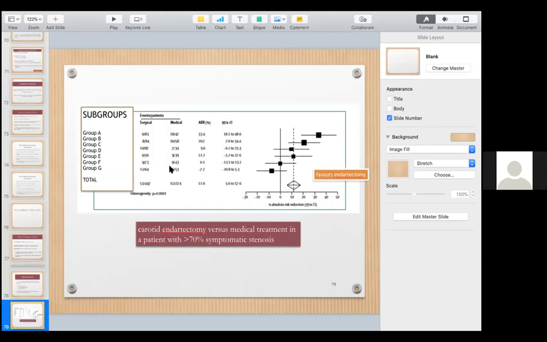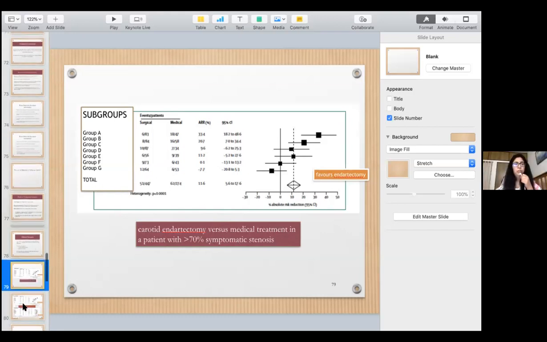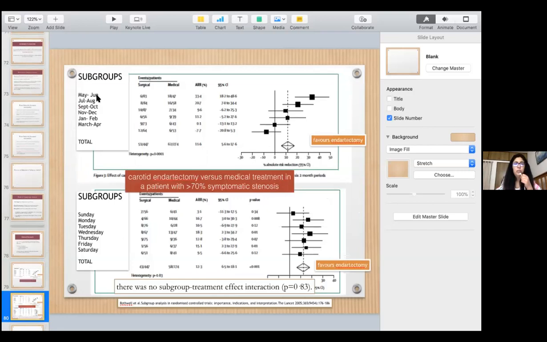I think I would do surgery. You would do surgery, okay. Now what if I tell you the groups were based on the month of birth? You would still go for that? The analysis for subgroup was just based on when the patient was born. That was the basis of the subgroups. Would you still go for surgery? I think so, because the main result goes for surgery, if I understood it correctly.